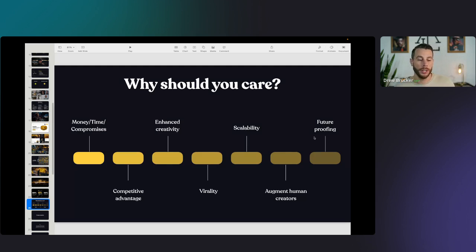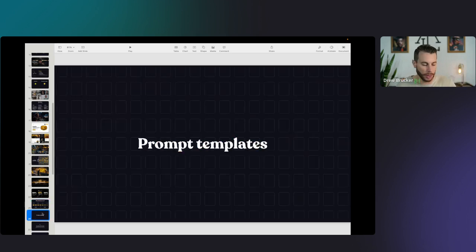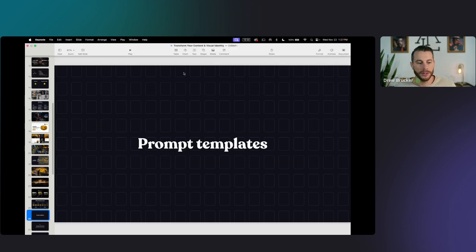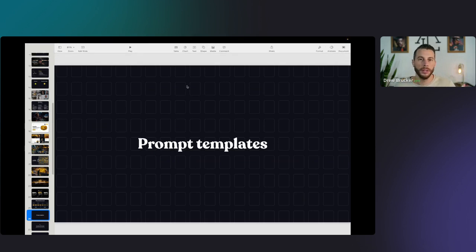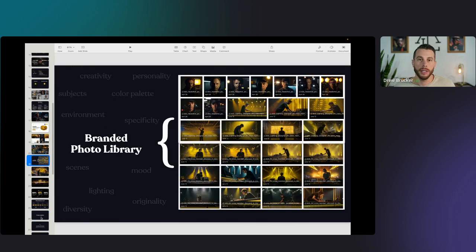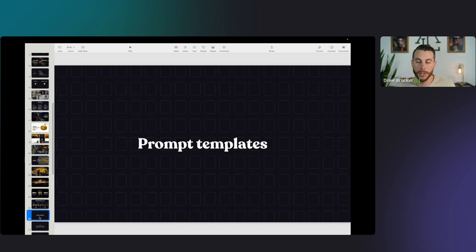They're going to change. AI, right, with the ability to do it at scale and the customization that comes with it. So we mentioned prompt templates, and that's important because you find a few of these prompts that work. And once you do that for your brand, you can just interchange them and run them time and time again. And so this branded library that I showcased right here could be a bottomless pit of on-brand images that your team, your marketing team, or whoever is responsible for that external communication can pick and choose from.